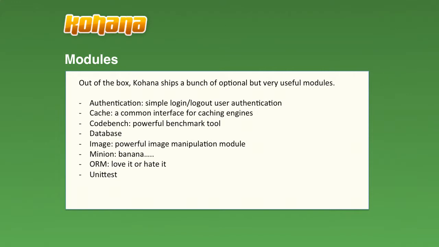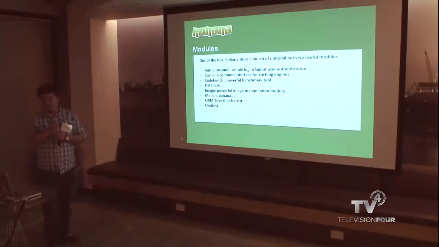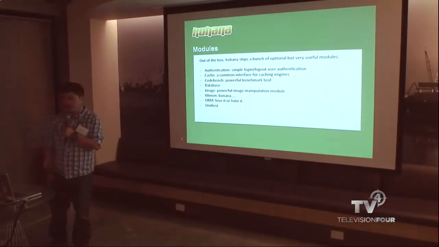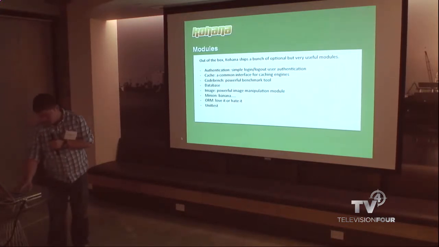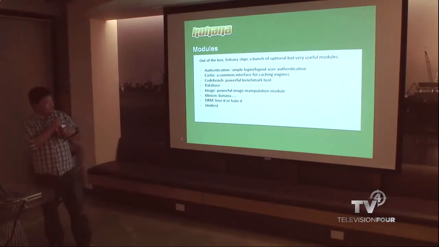Kohana does ship with the ORM, which makes it really easy if you want to implement your model: extend the ORM, and all of a sudden you have access to the database. But on Crack we chose not to use it because, from our standpoint, sometimes it gets harder for us to do special things. So we resorted not to use that. And finally, unit test, which is important. You want to get your application tested before you push to production.